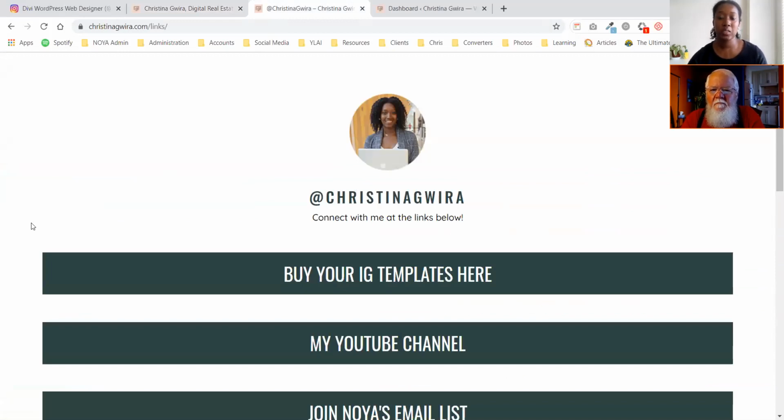So what I'm going to teach today is how to make your own link tree using Divi and the Divi builder. And it's a very simple process, but it's something that allows you to have a permanent page on your website to be able to link to various products. So like I mentioned here, not only do I have links to my own products, I have links to affiliate products, which can help me make an additional revenue stream. I have links to my YouTube channel. I have links to my email list. And with a Linktree, you don't get as many links, but also you don't have as much control over the way everything looks. So that is what we're going to be building today.